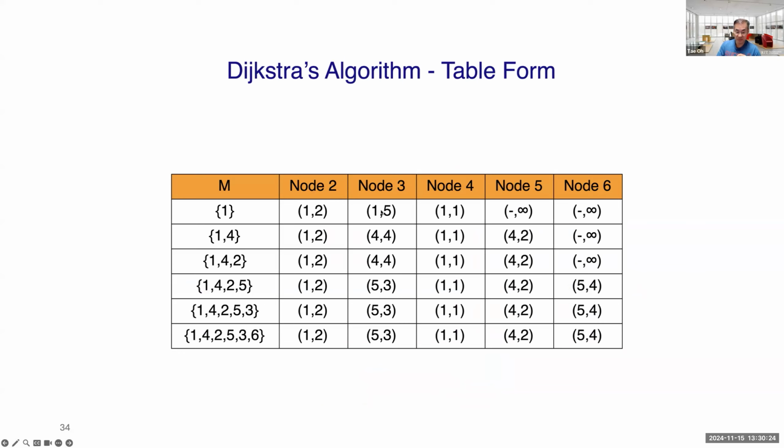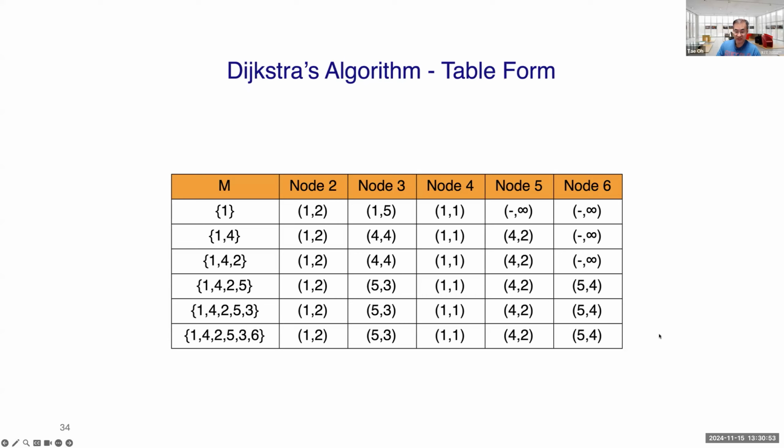This is what we looked at. Remember in the beginning? When we add the 4, that means 1, 2, 4, 4, 1, or 4, 2, and dash infinity here. Then 1, 4, 2, you add this 4, 2 over here. 1, 4, 2, 5, you add it here. This is what we want over. Then you want 4, 1, 4, 2, 5, 3, this is it, and 1, 4, 2, 5, 3, 6.